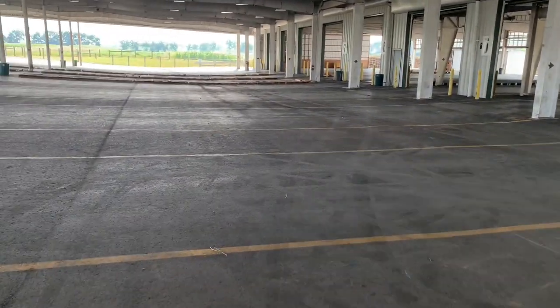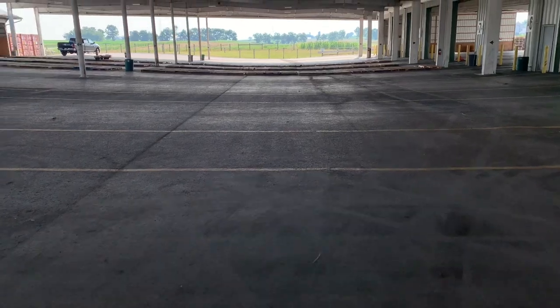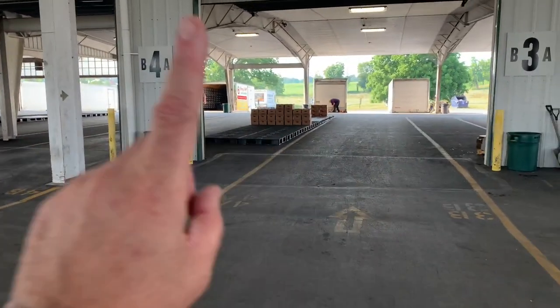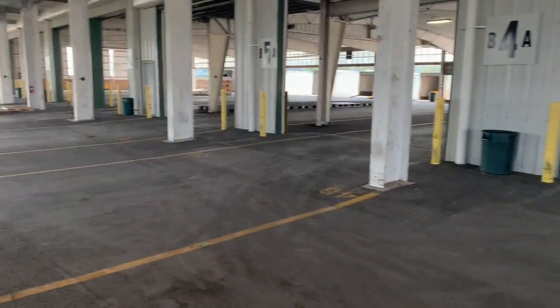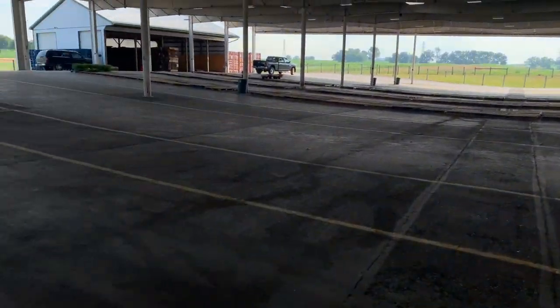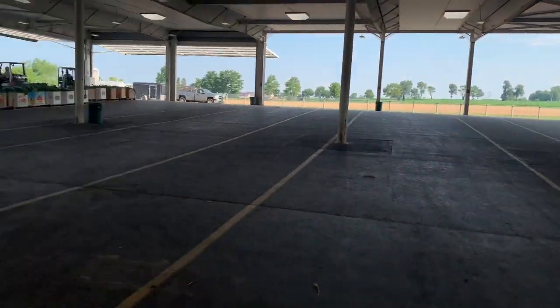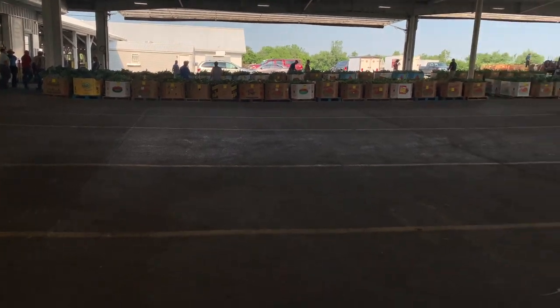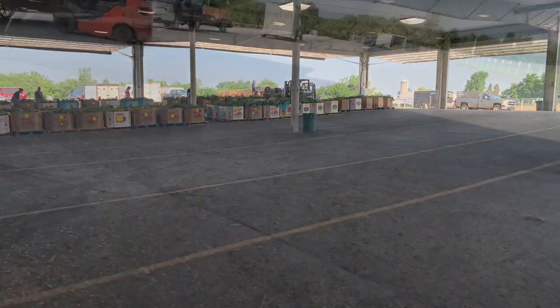Now normally in the meat of summer, all this will be filled up all the way across. And then all over there are trucks, and there's usually trucks waiting to get in. And then they'll have flowers over there. Looks like there's some plants over there. There's not much here right now. That's the gist of it right now. Let me go over there and see if I can get some pictures of the horses.